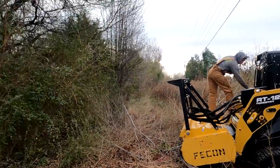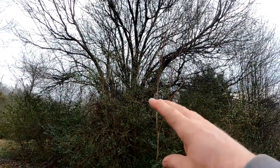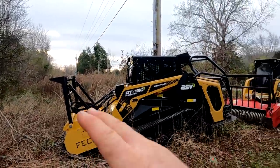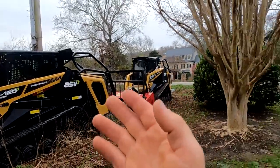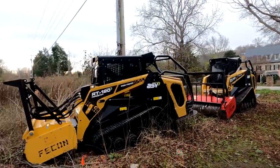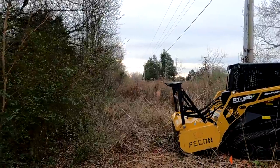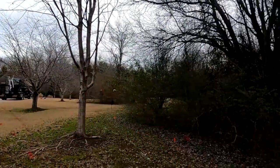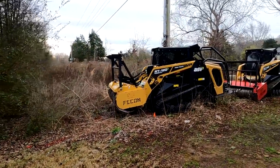But we're talking about leaving this big Bradford pear. Josh is gonna run around it real quick. We are going all the way to the road. This is a pretty busy road, so we're gonna work over here and let traffic kind of die down. We gotta go all the way to the back of the property. So yeah, it's gonna be a party for sure.